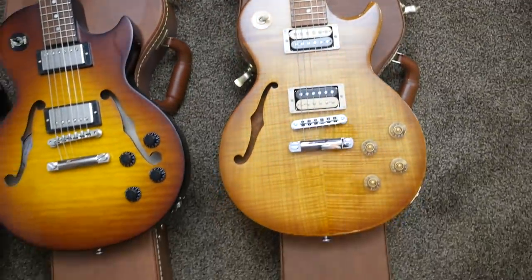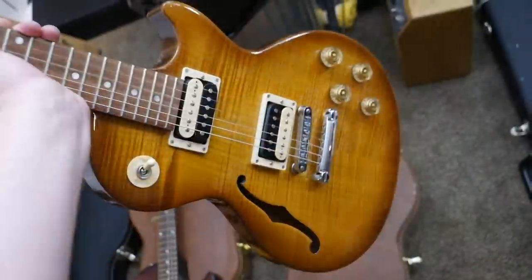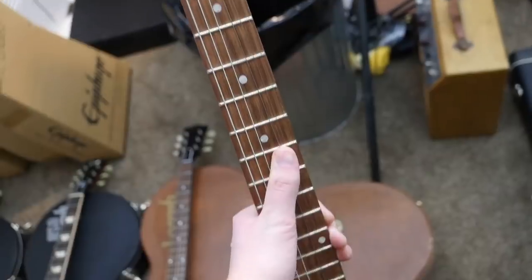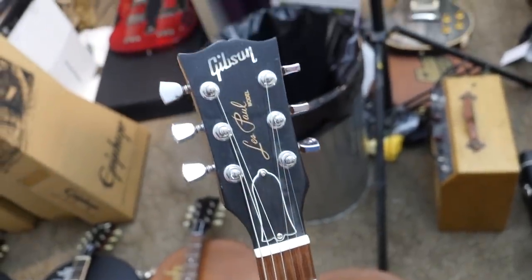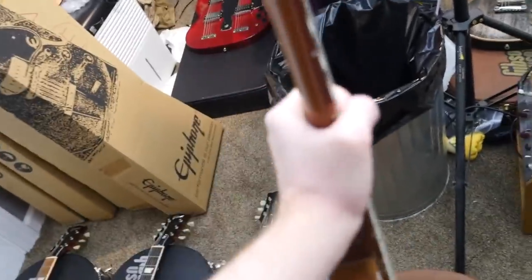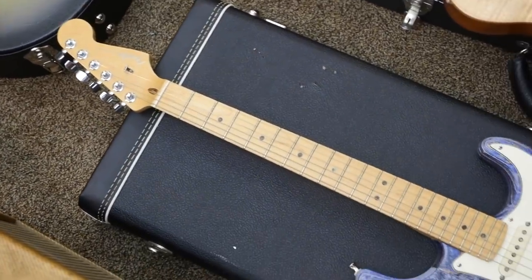But I remember really liking this guitar. They might not look the best. I mean, they're cool, right? They got good flame to them, an open F-hole. I don't think these actually have a rosewood fretboard. I think they're baked maple, but they get a Gibson Mother of Pearl logo. Really thin, skinny neck on this. Now this Strat, I've had it a good year and a half, I would say.